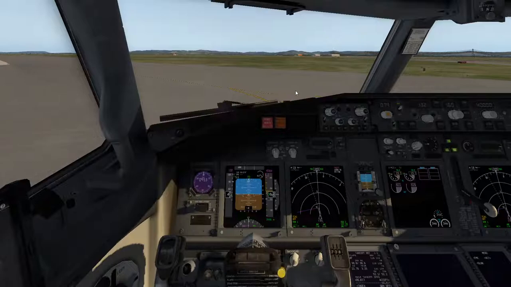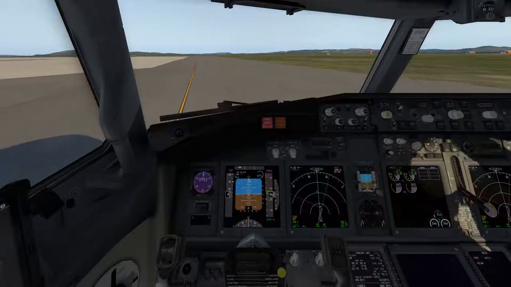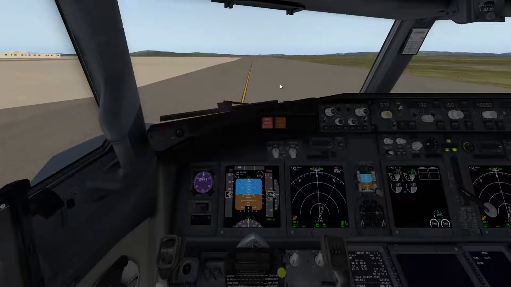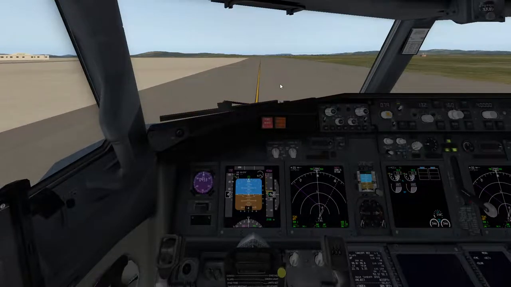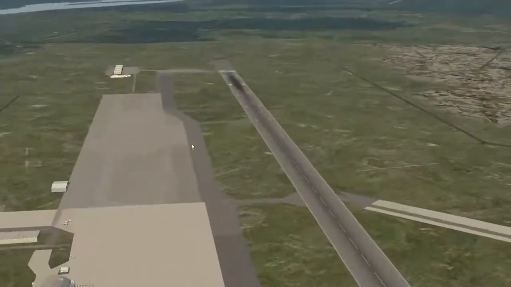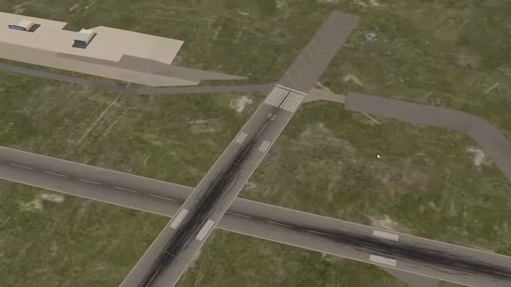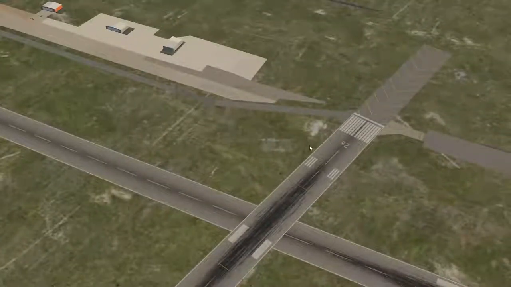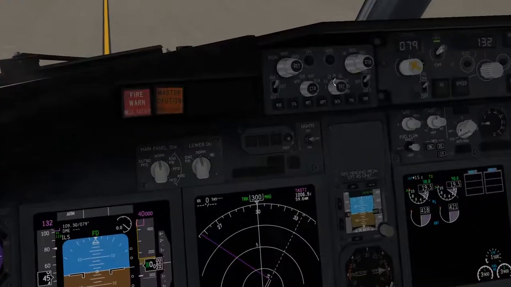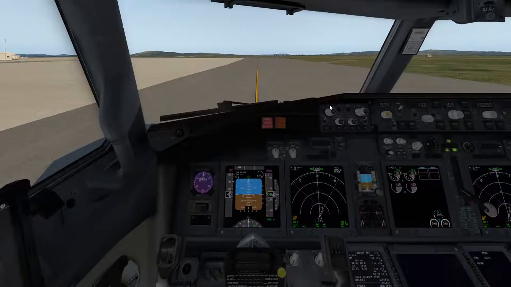These taxiways are confusing me. Okay, I'm not even sure that I'm going to the right runway. Give me a moment, I actually want to double check here. So what do we have on this far end here? 8-2-6. 1-6. You know what, whatever, I'll just go for it.